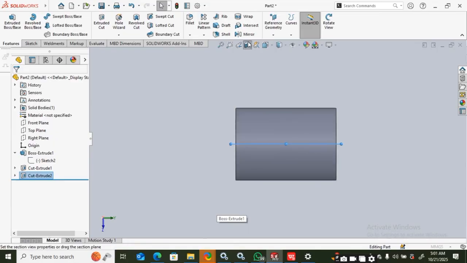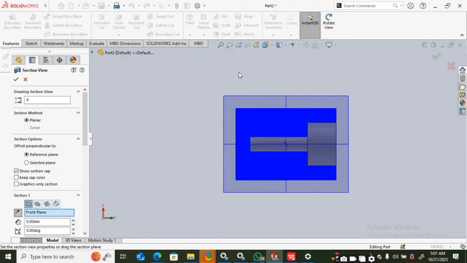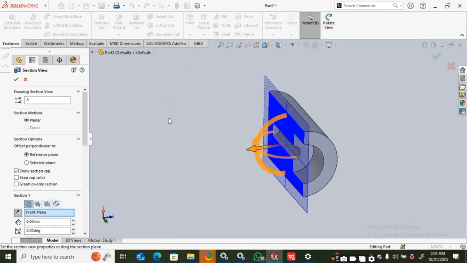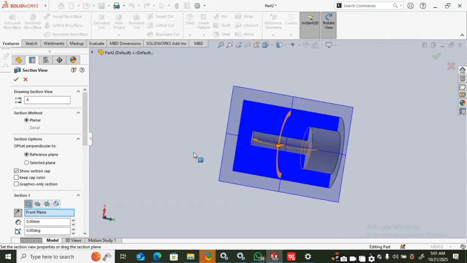So when you click your section view, now it has kind of given us an overview of what the inner geometry looks like. So we've designed a model that has two distinct depths, and from that we're able to see how it looks.